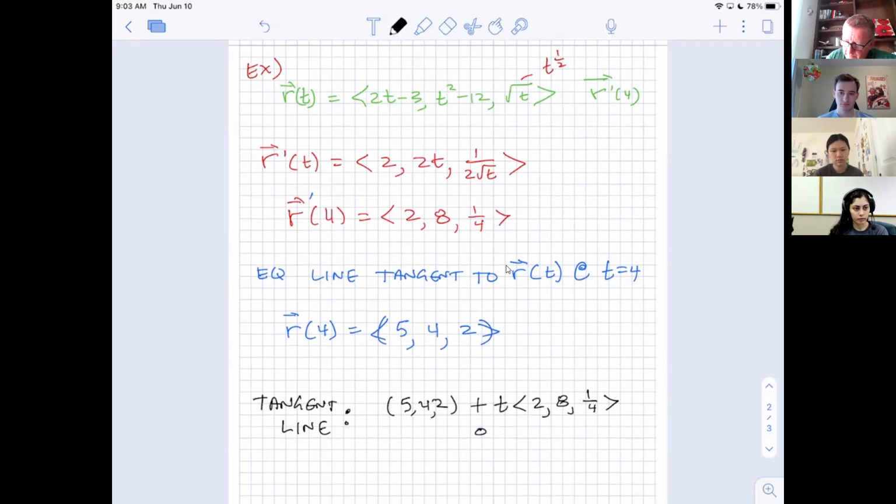So we also said that this would be the same way of writing it. Your x coordinate is found by going 5 plus 2t, right? Isn't that what your x's are? 5 and 2t. And then I look at the y's and there's a 4 and an 8. So it'd be 4 plus 8 multiplied by t. And your z's are 2 plus 1/4 multiplied by t. We said those are identical. That's 2 ways of writing it. I don't know about you, but I like that one better. It sort of feels better to me because I just think of it as like a parametric ordered pair. That's what we've been playing with lately.